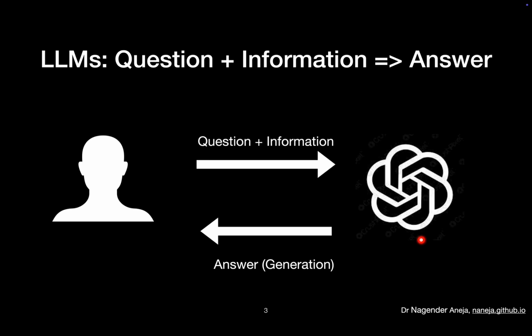And it's trained on very general data. Sometimes we want some specific answer to be generated, so that's where we can pass some information along with the question. So we can say the question plus information is passed to the model, and then the answer is generated based on this information. The language model can use this information to answer.